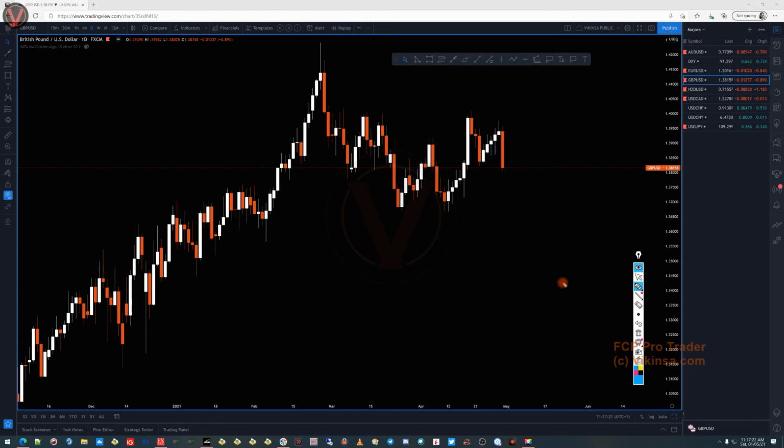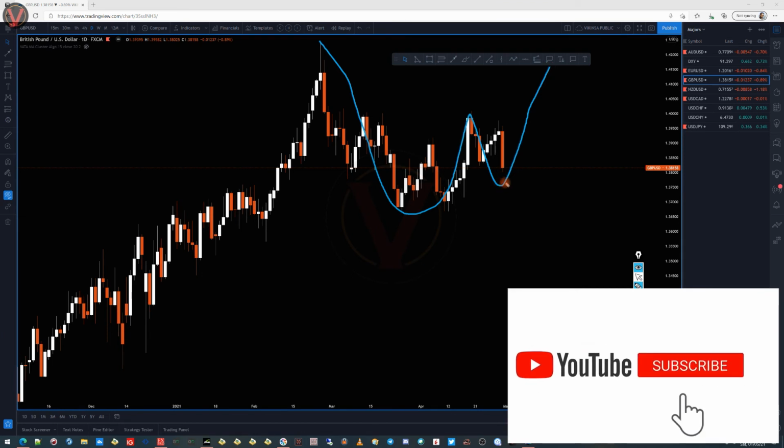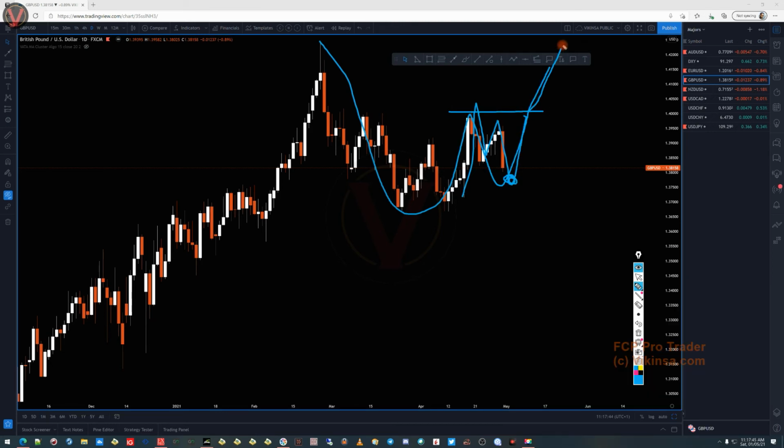You should analyze both sides. You should analyze what kind of structure the market could be forming. On the bullish side, we also have a possibility of creating a W pattern. So this is still a possibility. Remember, this is an M pattern, and if the market starts to go higher and goes beyond this level, then we are looking for a W pattern. That means the market can go back into the 1.420 level here. So that's the bullish scenario.